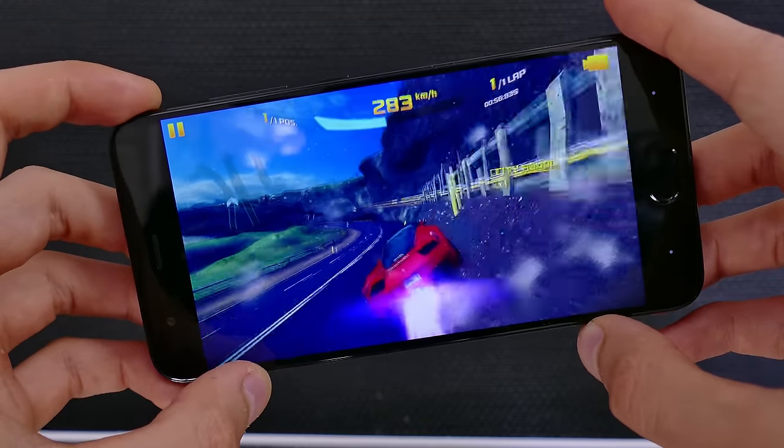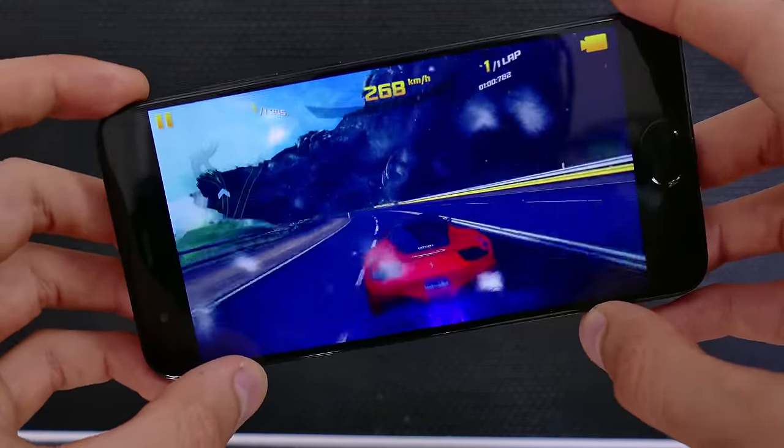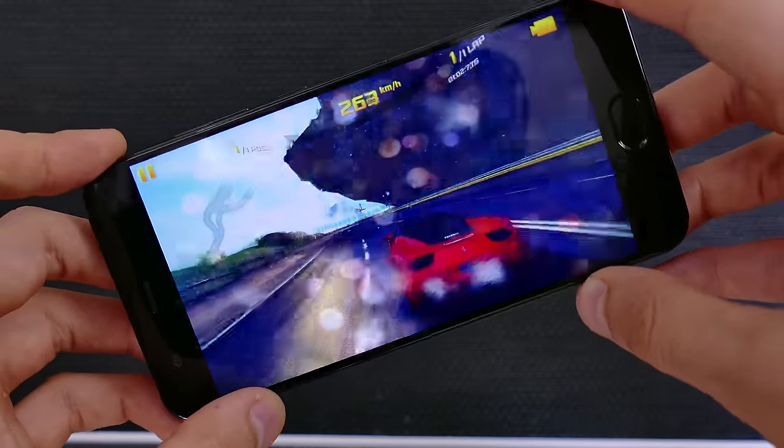I kind of overlooked graphics performance in this video. It's sporting the same Adreno 540 that the Samsung Galaxy S8, S8 Plus, OnePlus 5, and HTC U11 use — essentially every flagship you can think of by 2017 is sporting the Adreno 540. It's a beast of a graphics processor in a mobile phone and will run any mobile game you want. I didn't see any hitches at all playing the games I tested on here.